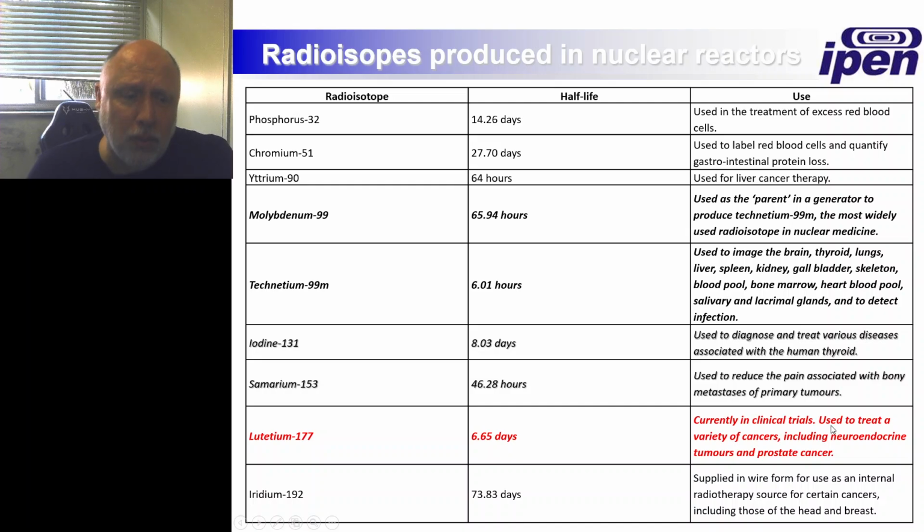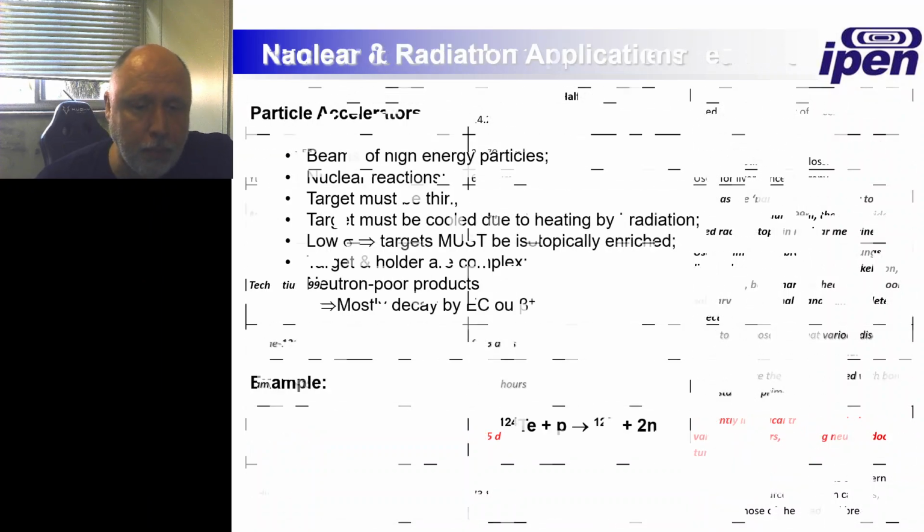And it can be used as what they call a theranostic nuclide, meaning it does therapy and diagnostics together. You can put it so that it will at the same time destroy the tumor and give you real-time imaging of where the dose is going. It's very promising, and we have studies here in our institute trying to produce it. It is possible to produce this in Brazil in our reactor as of now, right?